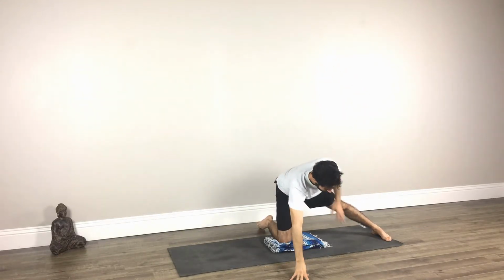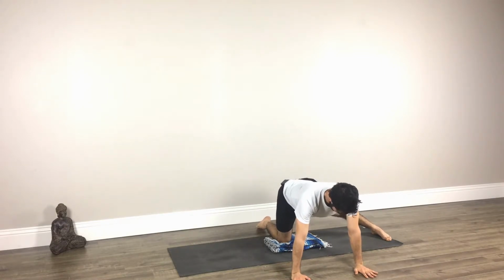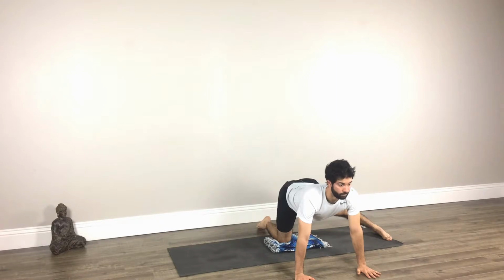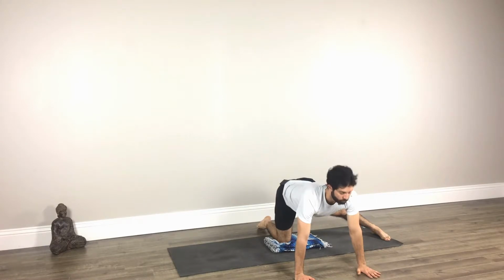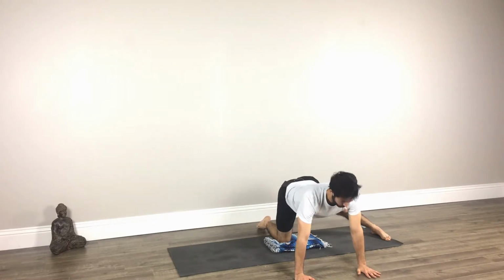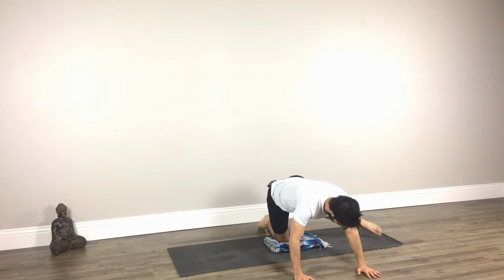Plant those hands down in front of you, right below the shoulders. Inhale, belly comes down, chest and gaze open. Exhale, we're gonna round out through that spine, head's nice and heavy. Inhale, open it up. Exhale, rounding it out. 2 more just like that. Back to your neutral spine.